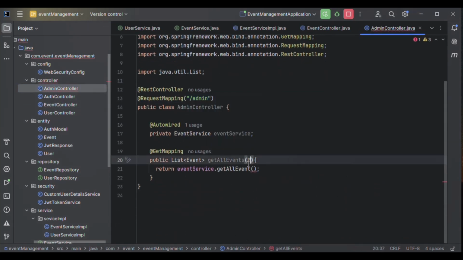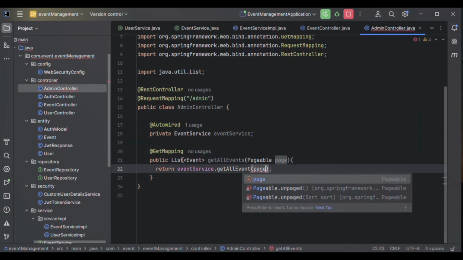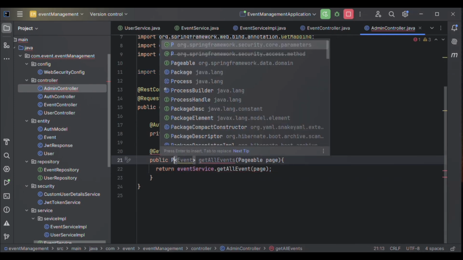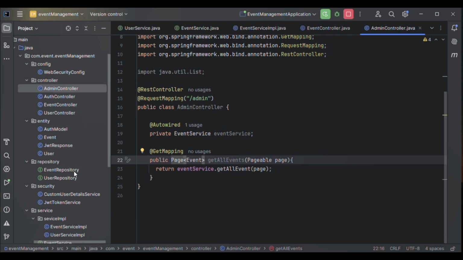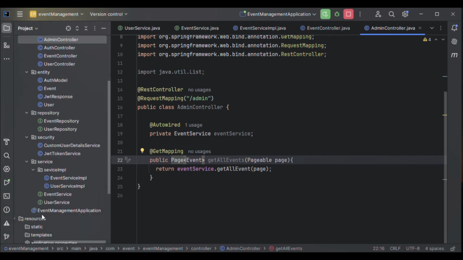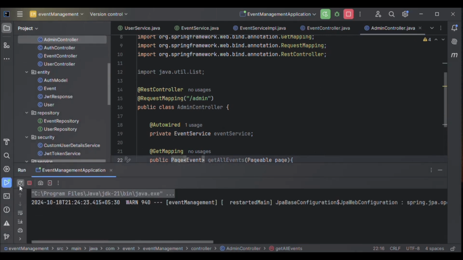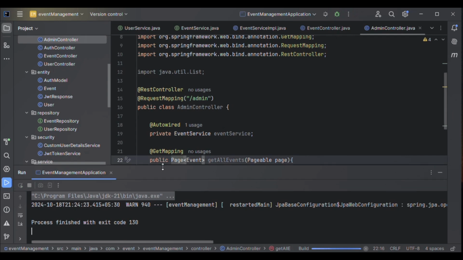Then in the auth controller also I have used this method, so let me modify this method also. Then we pass the Page object and change the list of event to the Page of event. Now we are done. Let me rerun this application.